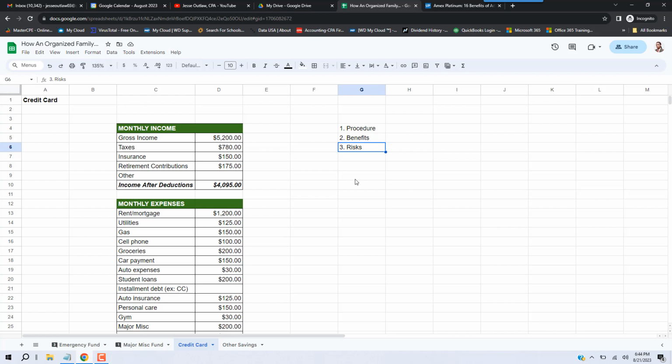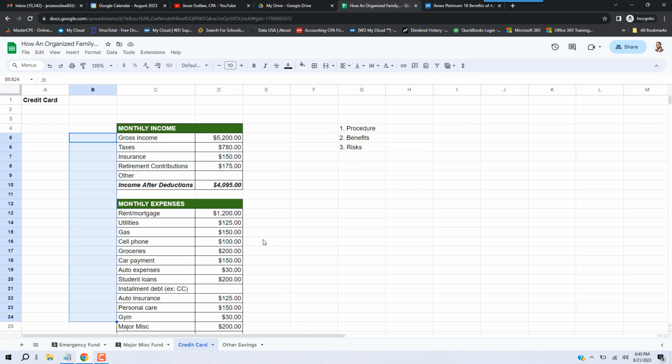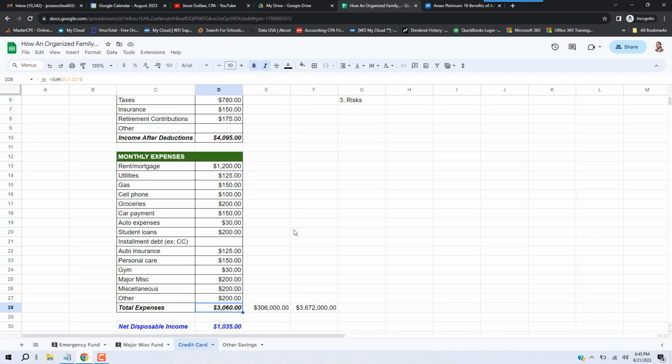Second thing is, American Express is what they call a charge card, right? It is a card that does not have a limit, but the main account holder can place a self-imposed limit on any individual authorized user. So we may have a family member, and let's say this budget represents the budget of one of the family members. What we would do is, okay, your total expenses are $3,000 per month, so we put a limit on that card of like $3,500 per month. That way the amount of money this person could charge on that card is closely related to the amount of their monthly expenses reported on their budget.